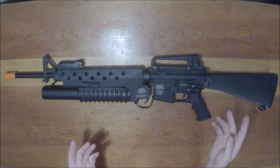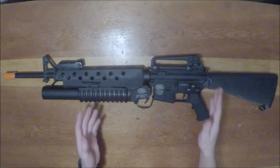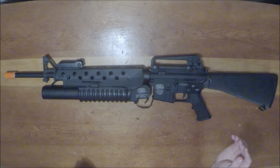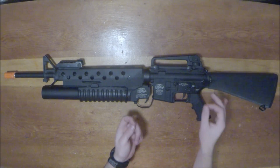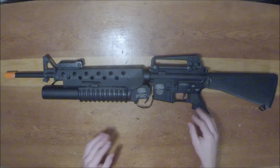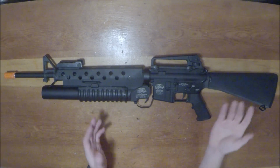Another thing I'd like to go over is the selector switch on this weapon. It is a standard M16/M4 selector switch. Another thing I'd like to mention real quick about the selector switch is that obviously you can tell it has the HK style selector, whatever you want to call that, with the pictogram. Pretty cool. I like that feature since I like HK weapons.